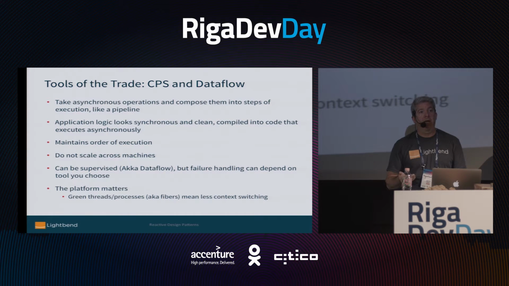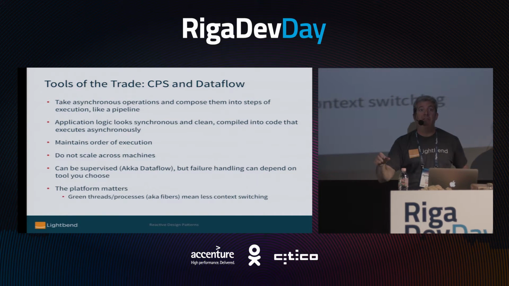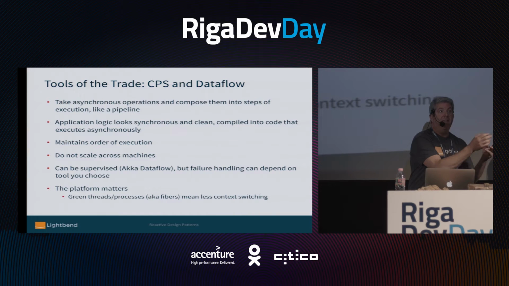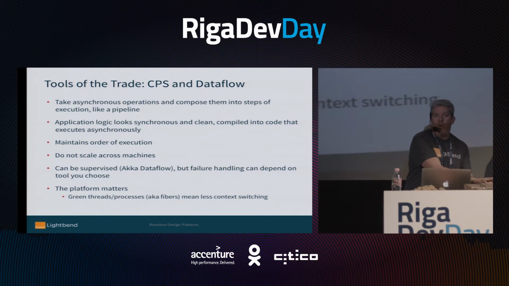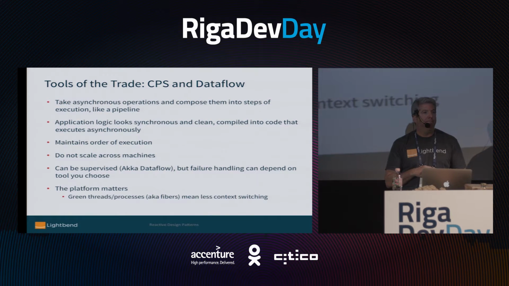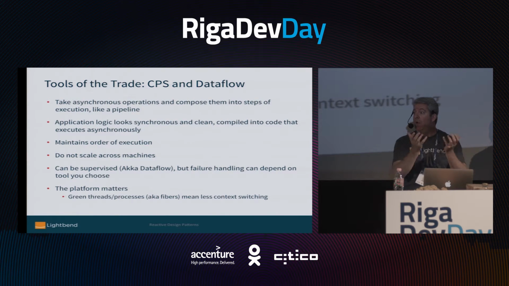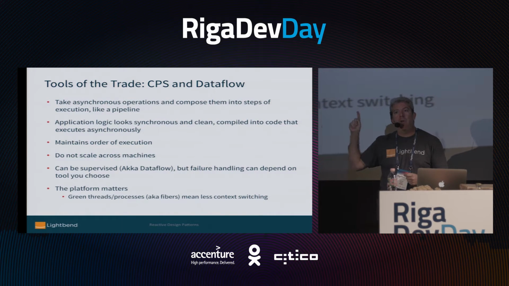Now, if you look at a tool like Akka, a tool like Scala async, there's going to be a lot of context switching going on because it's going to do something on a thread. Whenever it's done, somebody else has to get on there, and that means that all of the data coming down to the core that is executing that thread has to be loaded up. And that can be a little bit painful of a process as far as time goes. We're willing to accept these because we get a lot more efficient use of code across all of the cores on our box. But what if we wanted to go a level deeper?